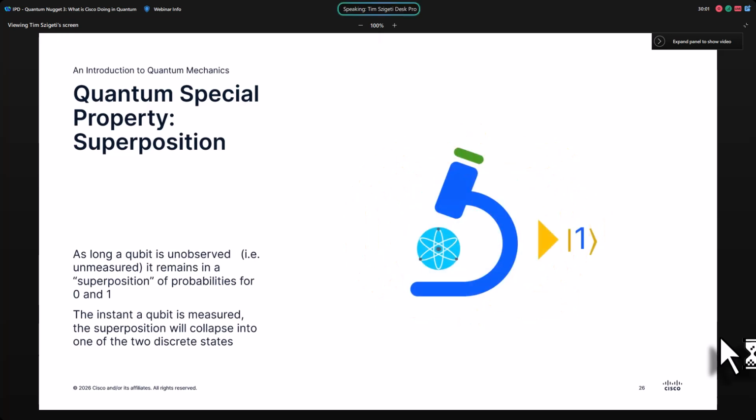So when I take the measurement, I no longer have this superposition of probabilities between one or more states. It collapses into a single discrete state. So I think that's perhaps a more helpful way of thinking about how these qubits work. They're constantly in this probability of 1 or 0. And then when you do the reading, you lose that property and it just becomes a single state with 100% unchanging probability from that point forward.